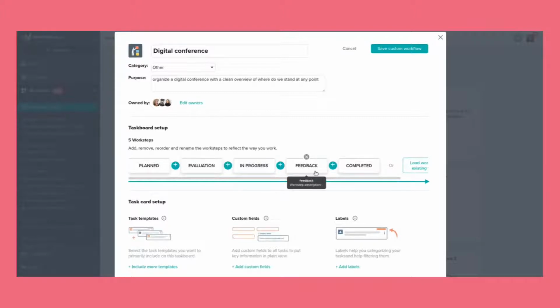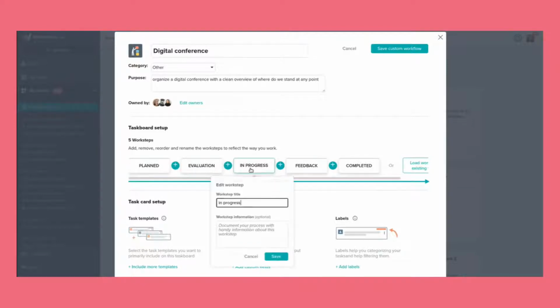In this case, we want to have a feedback step. The feedback after progress should ideally lead to completion or can lead back to moving backwards into progress. So in progress, again, we can add any documentation about what this is about. Somebody needs to actually do it.